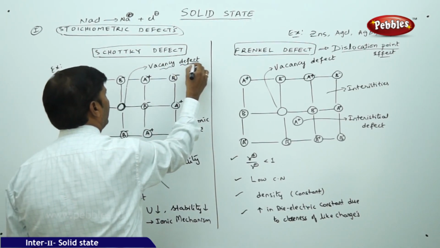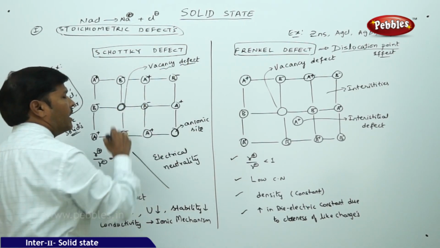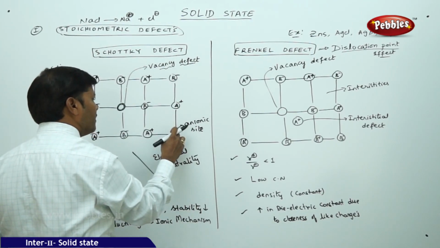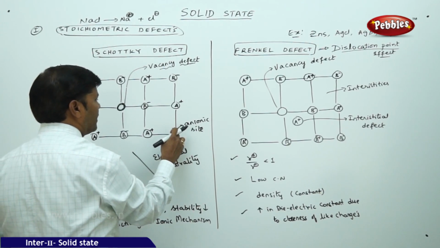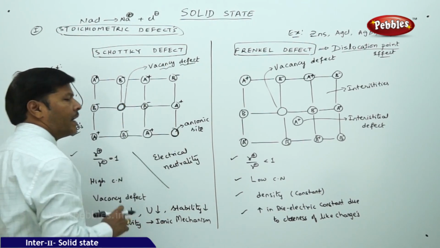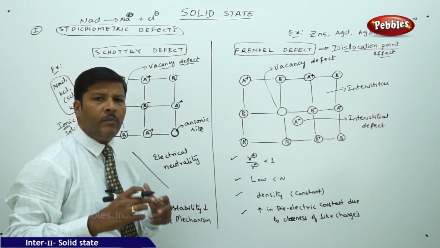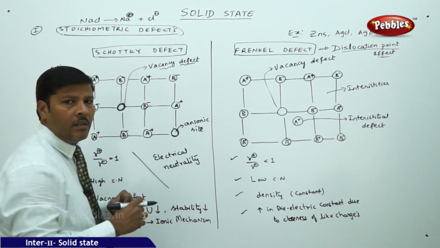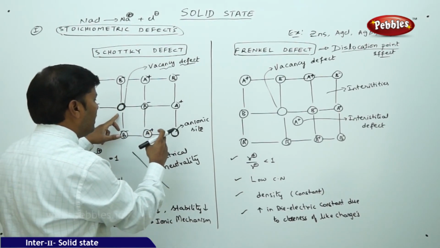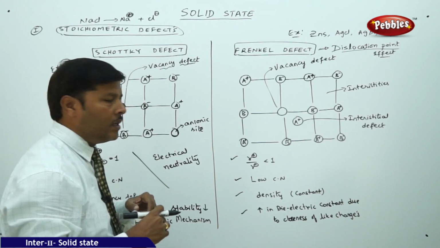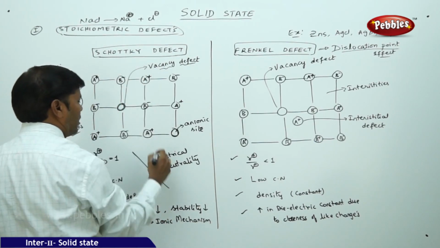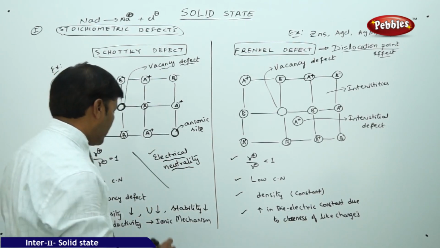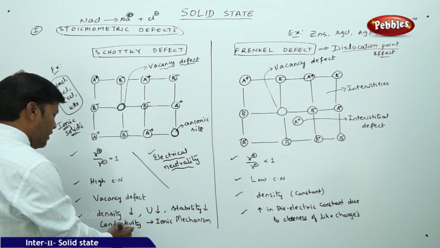Of course, it's a vacancy defect, because nothing is there at that particular position. So therefore, we call it a vacancy defect. Here also it is considered a vacancy defect, but here the vacancy is at the anionic site, and here the vacancy is at the cationic site. So you find that there is complete missing of both cation as well as anion from the crystal lattice, and because equal amounts of cations and anions are missing from the crystal lattice, we say that in Schottky defect there is always electrical neutrality maintained. So because of the electrical neutrality, what is happening? The conductivity tries to increase.